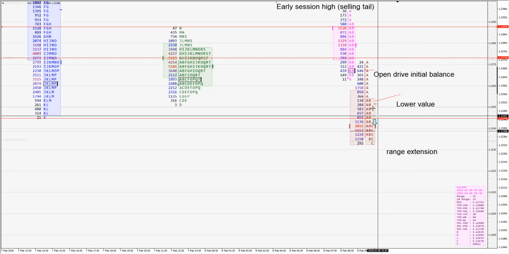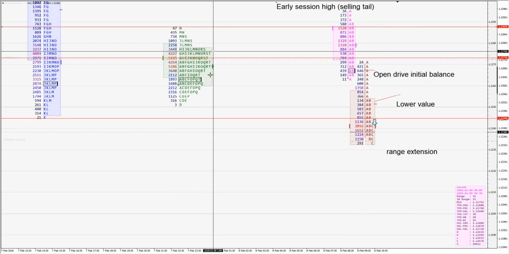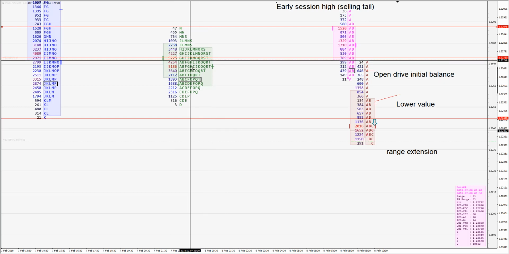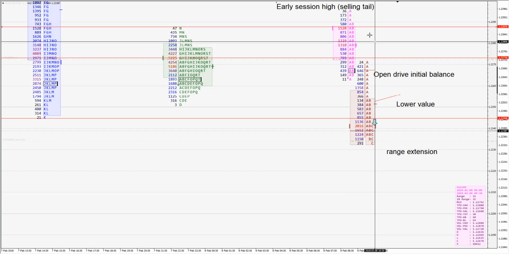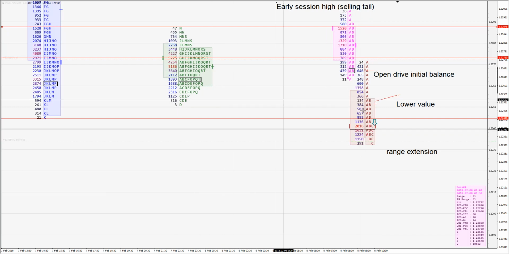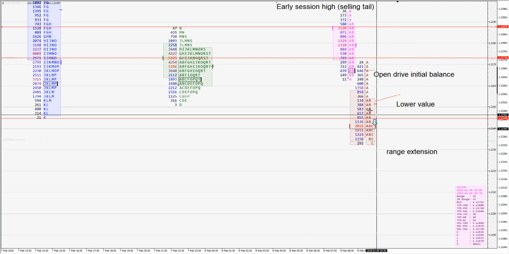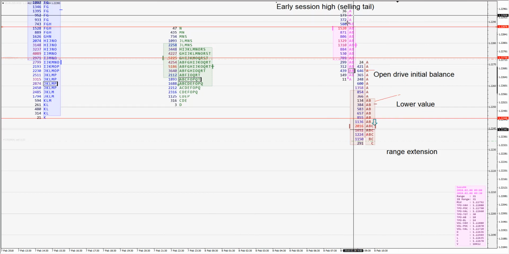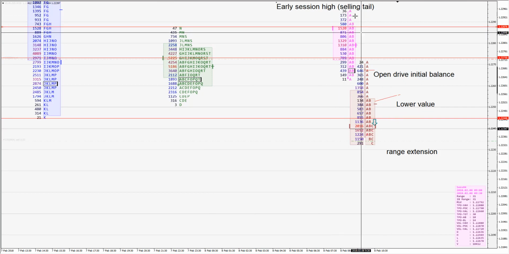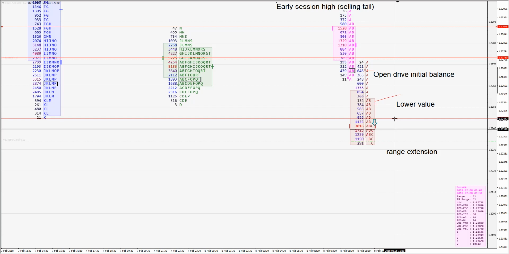The interesting point here is that the boxes you see represent the value. For example, this box here is the value from the Asia plus Sydney session. The current value you see here is building clearly lower relative to the overnight session. So they're shifting the value lower on this session relative to the previous one. Conventional opening, early session high, and a selling tail confirm the potential end of an upward auction and the start of the downward auction where we are right now.